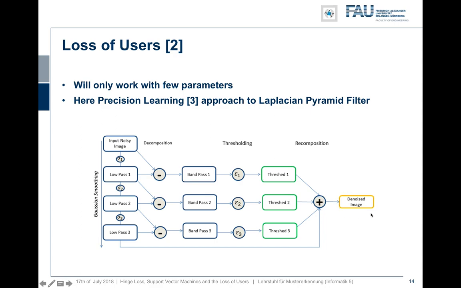We approximate a Laplacian filter pyramid algorithm that applies subsequent low-pass filtering and subtractions to construct a Laplacian pyramid, in which thresholding is applied before recombining to form the denoised image. The beauty of this approach is that we only have a small number of parameters: in this case, three different low-pass filters parameterized by their sigma value — the standard deviation of the Gaussian filter — and thresholds epsilon_1, epsilon_2, and epsilon_3 for noise suppression. The entire process can be put into a neural network and optimized for those six parameters using a standard deep learning library.